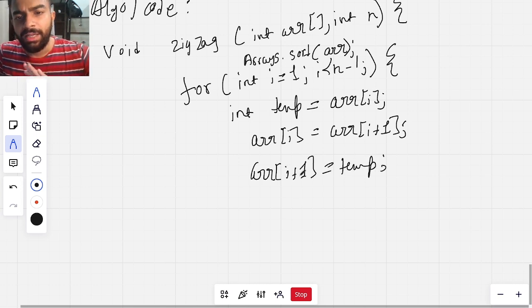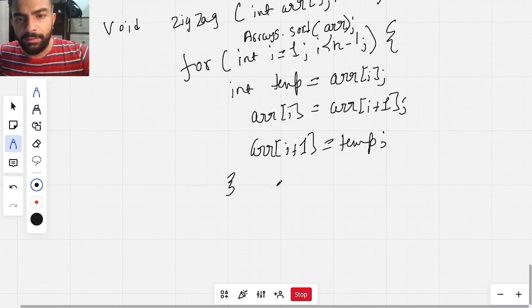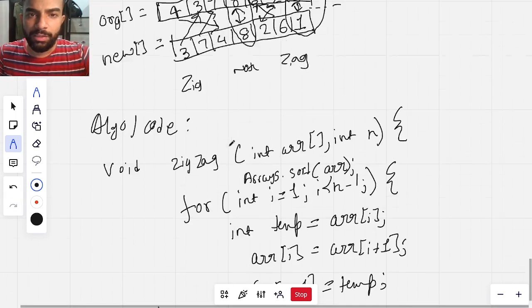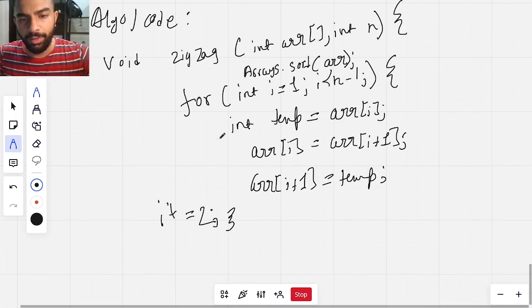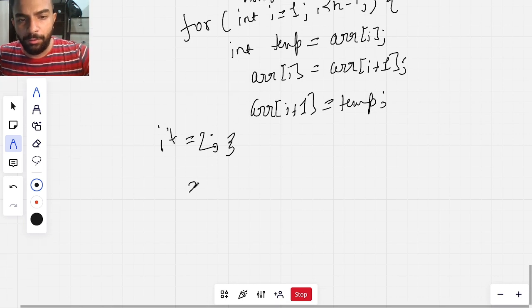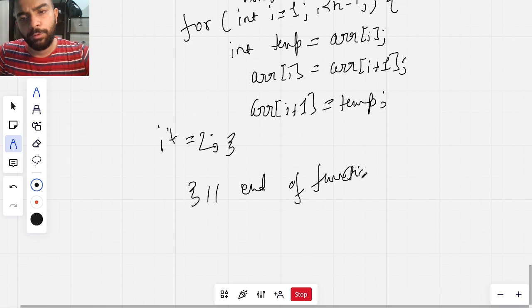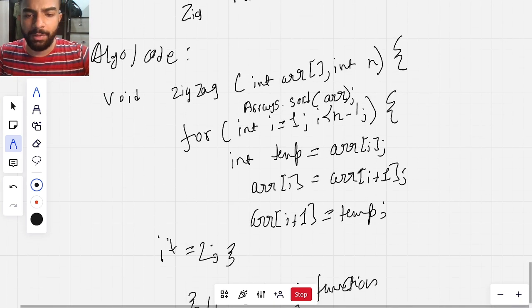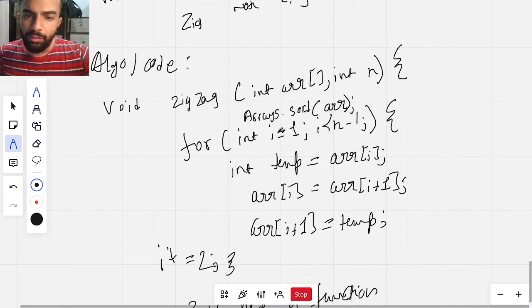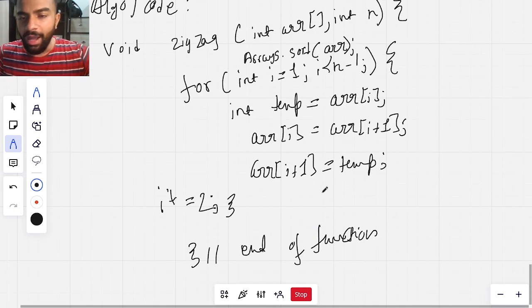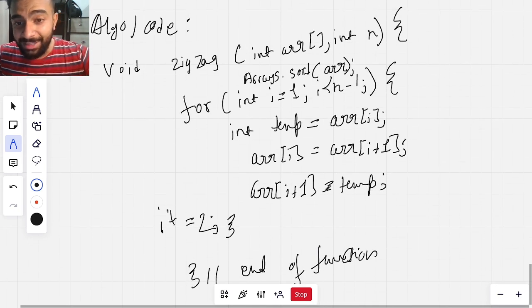So you can see that I'm effectively swapping the values. After that, I have to complete the increment: i plus equals 2, for skipping those values which are in between this zigzag point. And this was the end of the function. This was all about today's problem statement, and it's very simple. You just have to implement this logic and the problem is done.